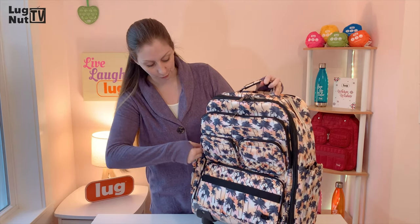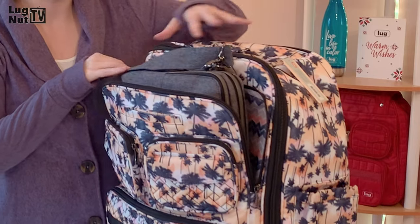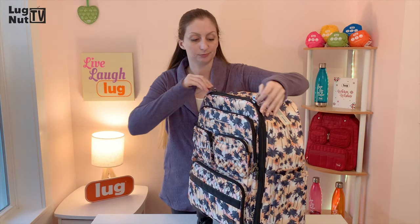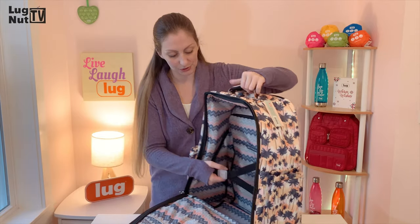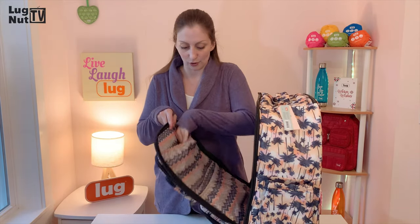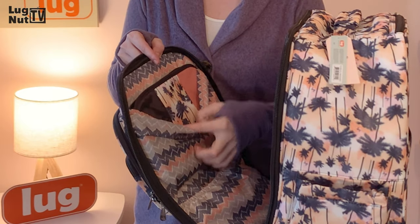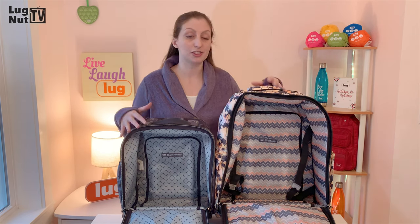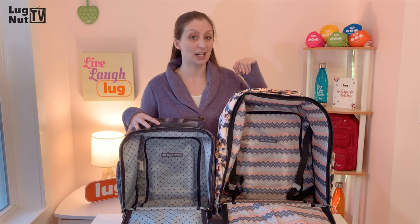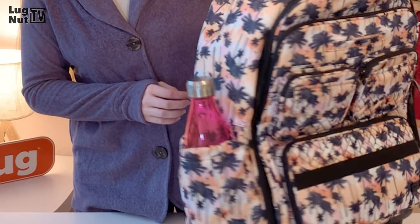So the locking compartment in front, this is how far down those zippers are gonna go. Wow, can I fit a Delta in here? Nah, I wouldn't try it. But still, even without the Delta, I'm thinking this could fit like a 15-inch laptop in here. Ooh, it's got the bungee. Oh, wait a minute, there's pockets on this. How could I forget that? Yep, that's a coupe pocket. I mean, think about it, the flash, the coupe, these pockets are gonna fit the flash. So this is what you see when you open both of these. This might be good too if you're traveling with one of your kids. They've got their own wheelie, you've got your wheelie, and then you can stack this one on top of this one. And then on the sides, really roomy, stretchy cargo pockets.